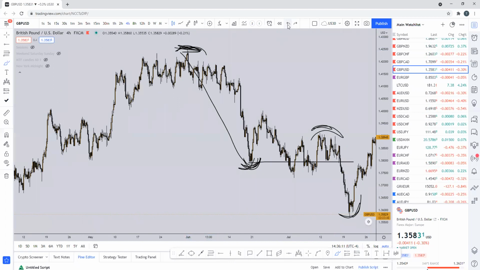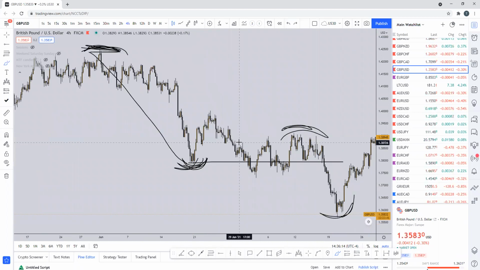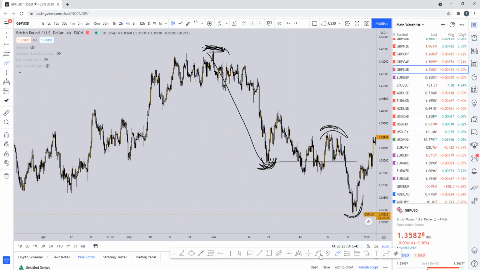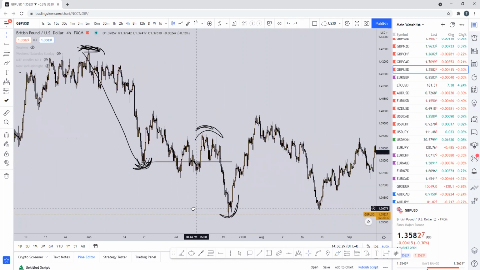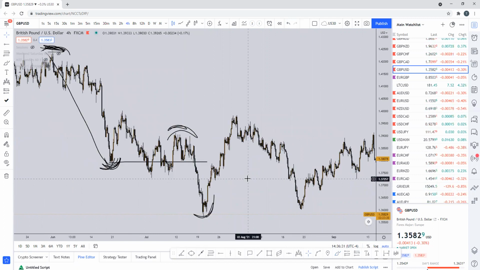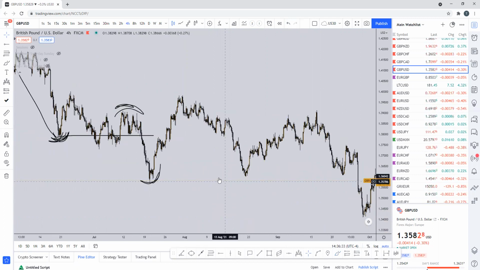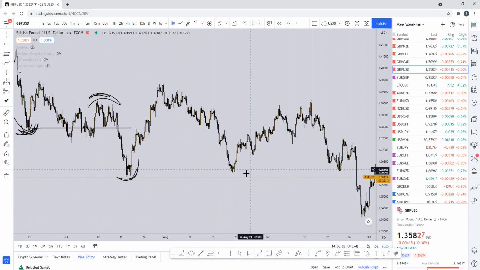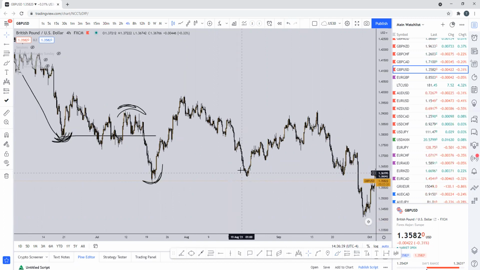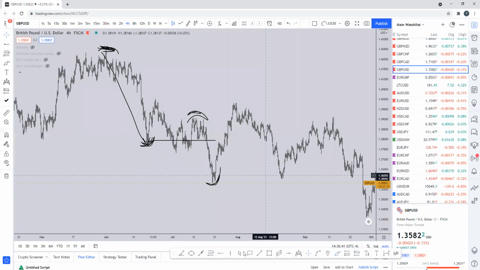So let me show you on the lower time frame. We have this break of structure right here to go lower, right? If I scroll in a little bit, we have more structure right here. Price did not break right here. We're waiting for price to break down here, but price did not break down here.